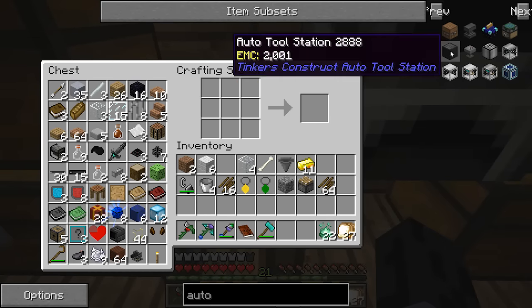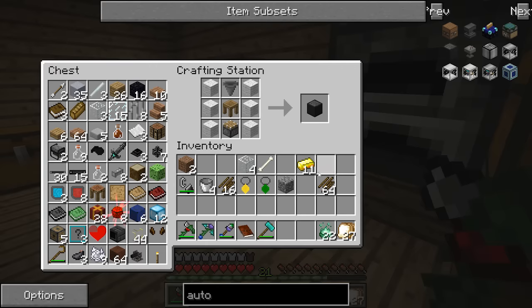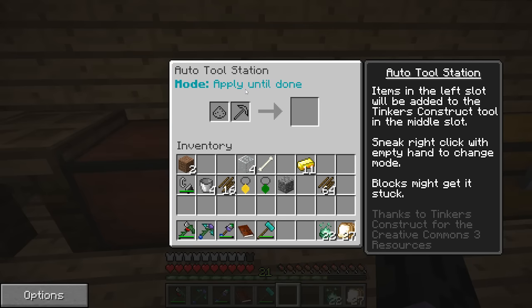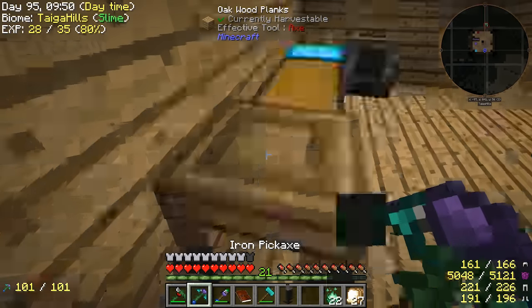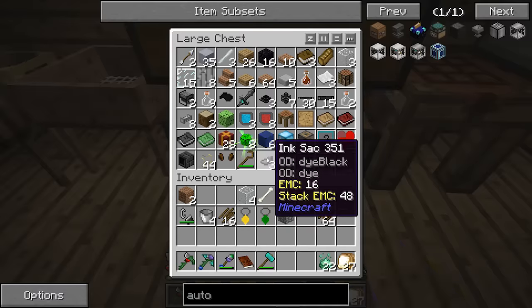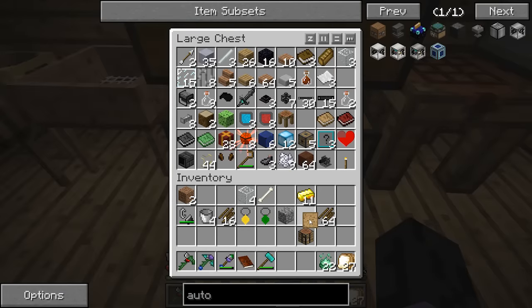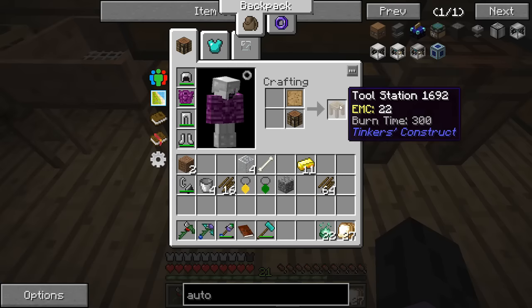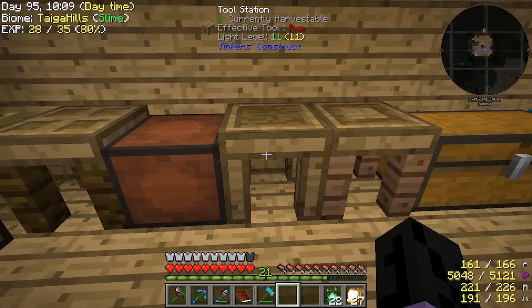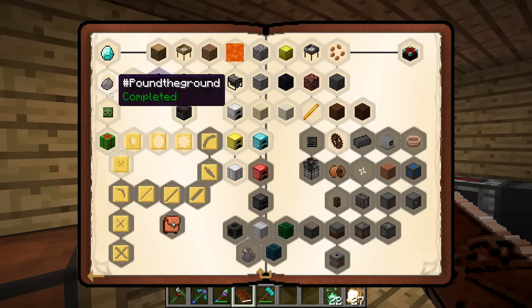Excuse me. Tool station. Right. That's you. We can just do this. Alright. Auto tool station. What do you do? Apply until done. Okay. I guess I see the point in that. You're gonna live there though. So now I need a new tool station, because that obviously doesn't let you do any of that. Right, so we can hand that one in too.